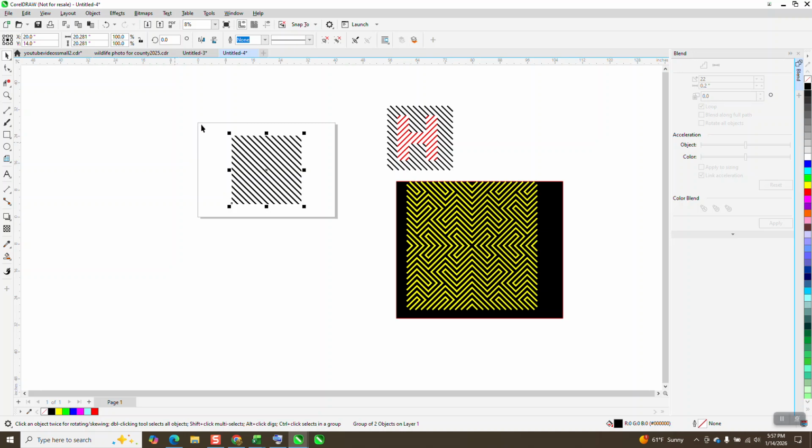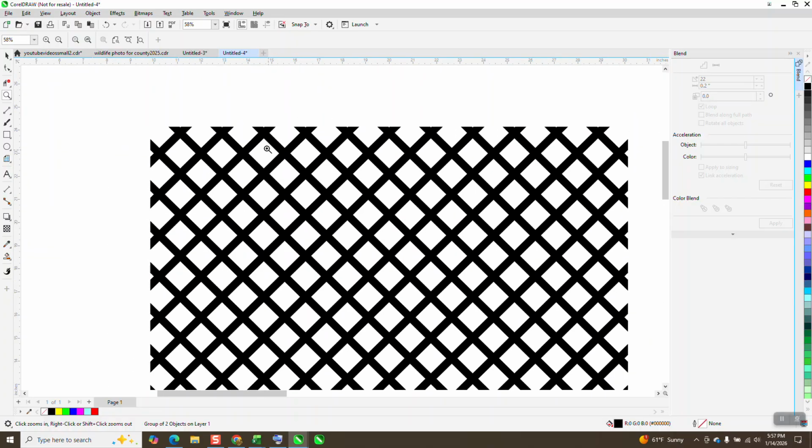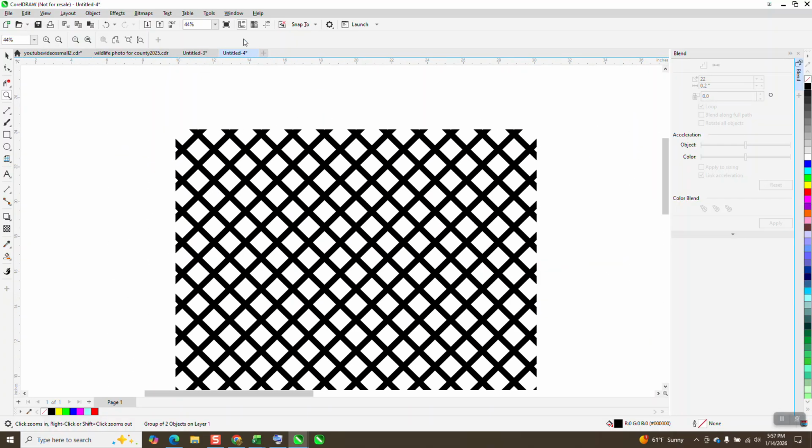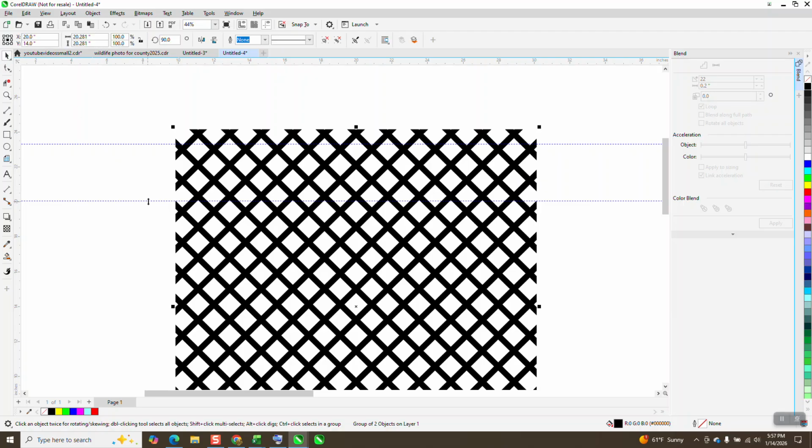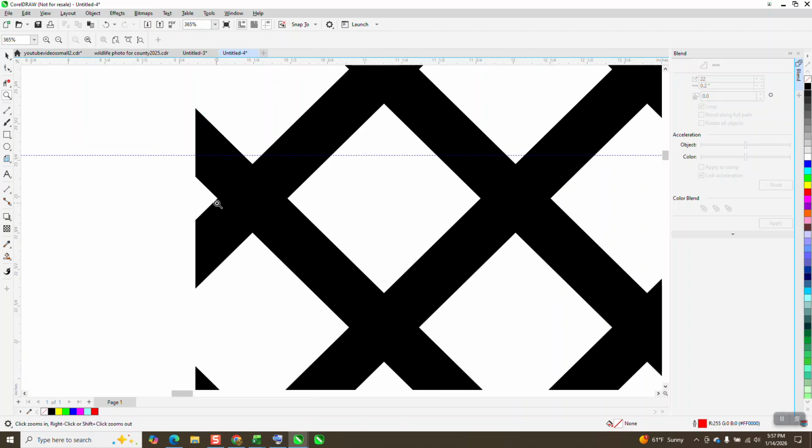I'm going to Control D and rotate it 90 degrees. If your things aren't square, it's not going to work. Now I'm going to turn on my indexing lines. Then this is where you've got to be pretty crucial. I want it to snap right there. So I'm going to take my indexing line, if I can grab it. See, it snaps to the intersection.